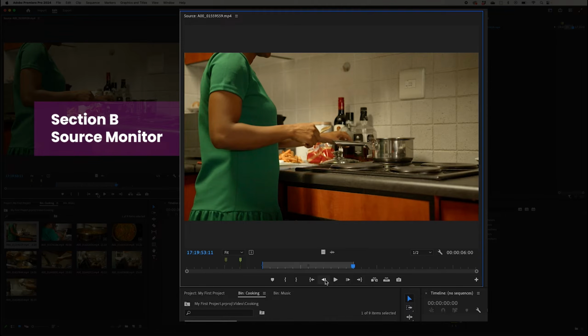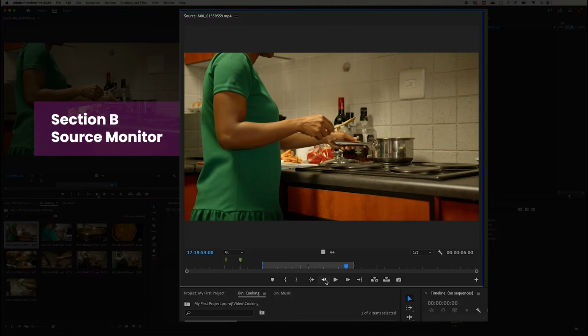Next, we have step back one frame. If you are trying to make fine adjustments, you can use this to move one frame at a time backwards. Just in case you didn't know, videos are just frames shot in a second. You can have a video that is shot at 24, 25, 30, or 60 frames per second, and so on. So this allows you to move frame by frame. So if I keep on clicking backwards, you'll see what it's actually doing.